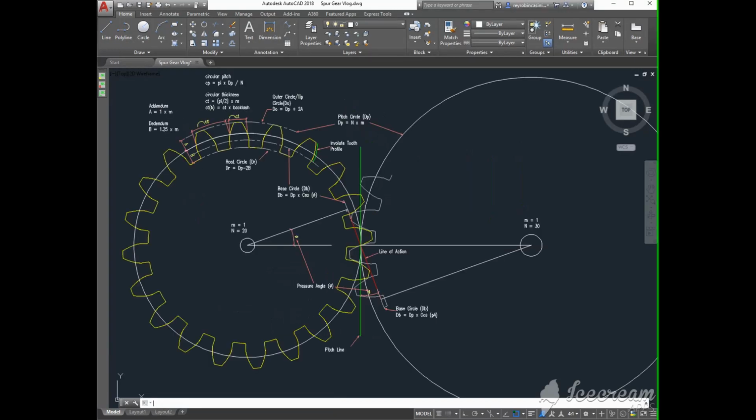Now let's go back to the spur gear diagram. Again, this is the pitch line, the line of action, and the pressure angle. The force that we mentioned will lie on the line of action. It means that its direction will also be parallel to the line of action. The contact between the two gears falls along the line of action. That means, as the gears rotate, the teeth of the gears will always meet along the line of action.